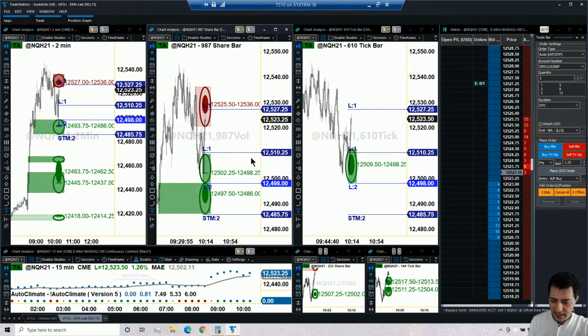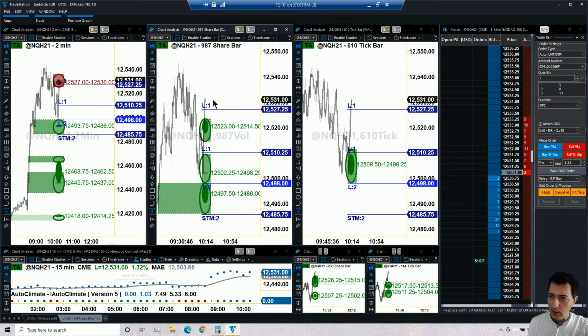Let me explain on the screen what we have. The idea is if the Nasdaq drops to this point, which coincides with the UFO and the EMA and also that UFO, because those are overlapping UFOs, we're going to take a trade long. Below, we're going to have a stopping point, 1 tick below the extreme value of the UFO, which is 486. So stop is 485.75, and then the same distance above, we're going to go with a safety target to scale out half of the trade, and then the final target would be 527.25, which has almost been reached, but in any case, we're not in the trade, so that target is certainly valid, and it's all just very good.